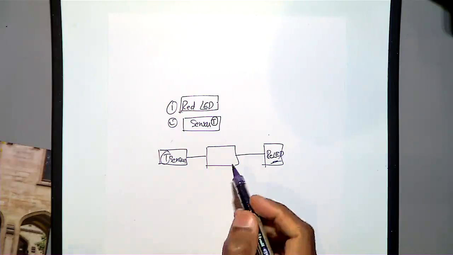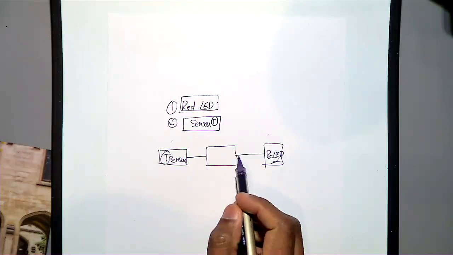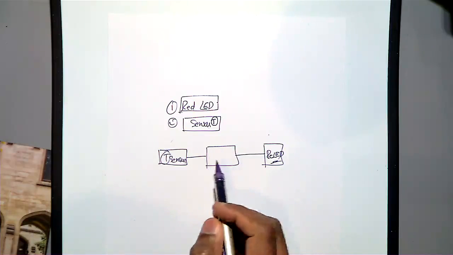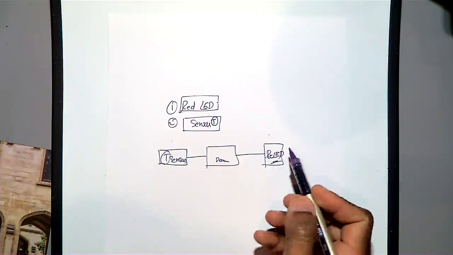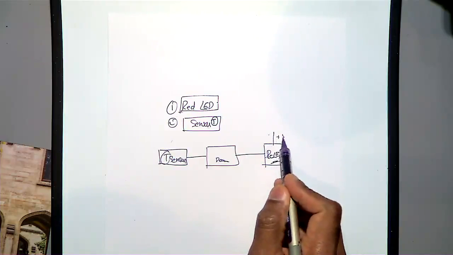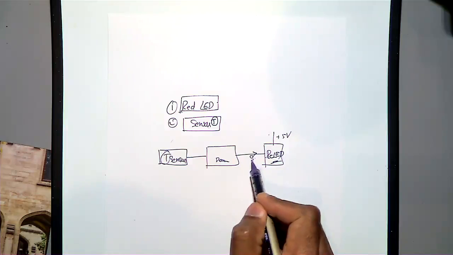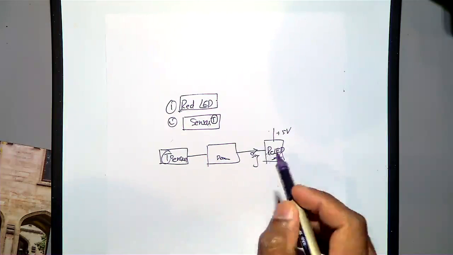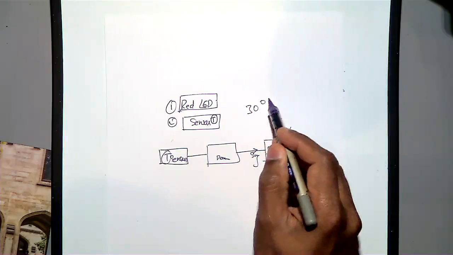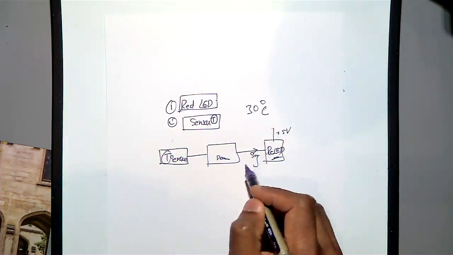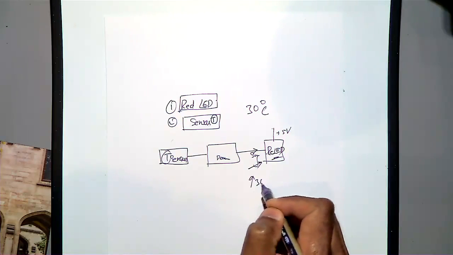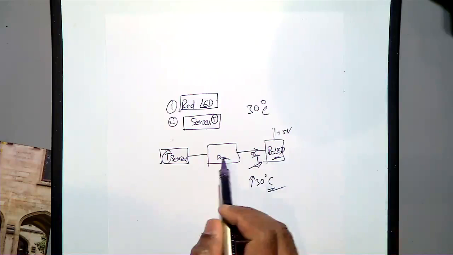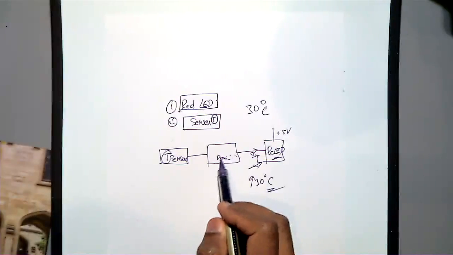Then something you need here, for this particular one, you don't need a microcontroller. Temperature sensor, then you need something that makes a decision. And then here an LED, then you will be connecting some power supply. Maybe you have connected 5 volt, then you need some signal when it is exceeding 30 degrees, because 30 degrees is our cutoff. Then you need something that will give a signal when temperature is above 30 degrees. That's how you should be thinking. Then here it will help in doing so.